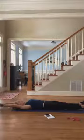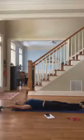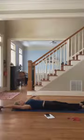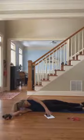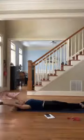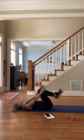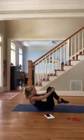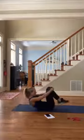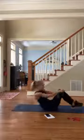Make yourself long. Great, deep breath in. Allow your ribs to extend toward the ceiling. That's my alarm saying that we're done. Good work. Now let your rib cage set down. Grab both knees, rock back and forth, just little bitty rocks. On this one, come all the way up to your tush.